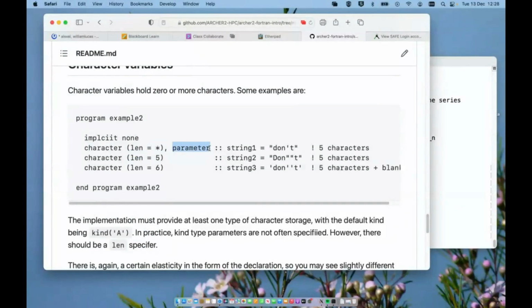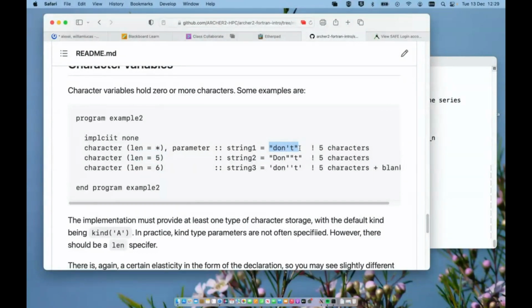Characters or strings are allowed to be a parameter, which is whatever is the assignment over here, in which case the length of the string can be worked out automatically by the compiler, and you don't have to specify it. For a general declaration, one needs to specify how many characters you've got. In this case, 5 and 6.